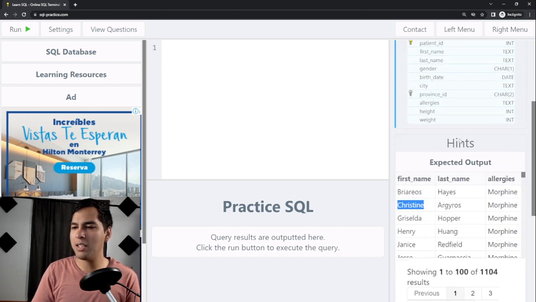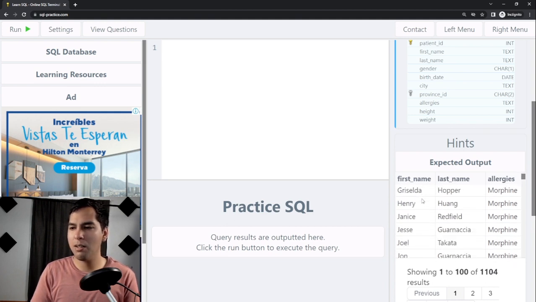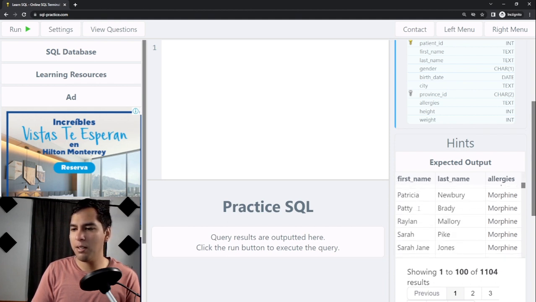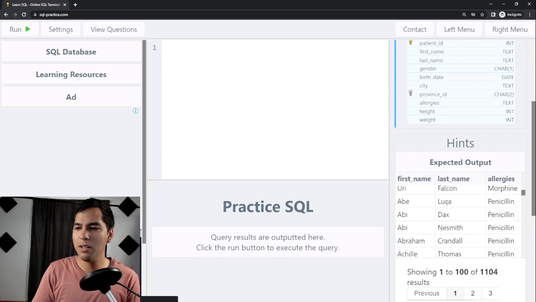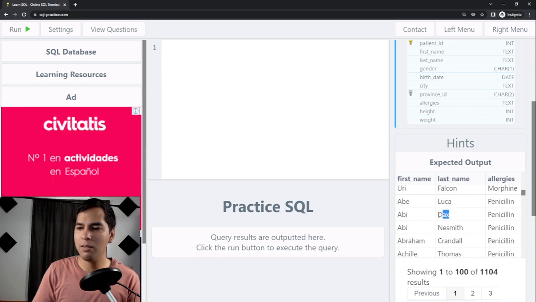And then by last name. Okay, after ordering by first name, we need to order by last name. So you can see the same. But here, for example, if we have two people with the same name, for example, Abby, we have here two Abby's. The first Abby is the one who has DAX in the name.